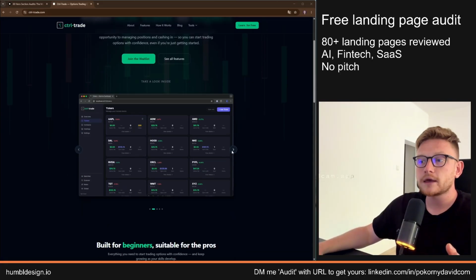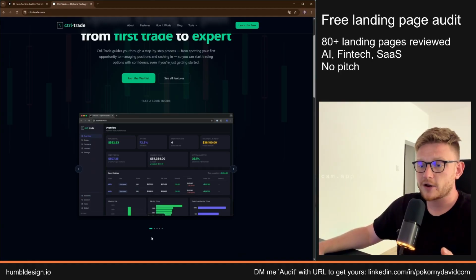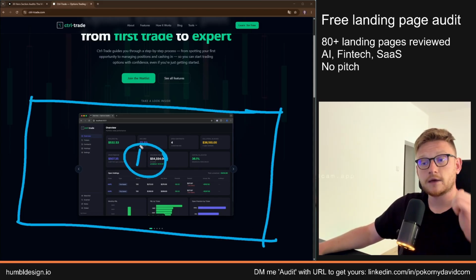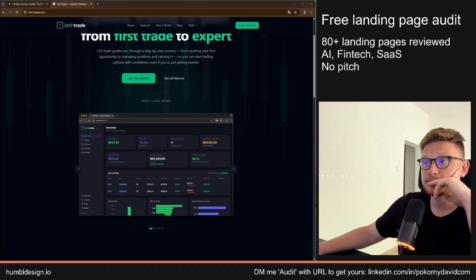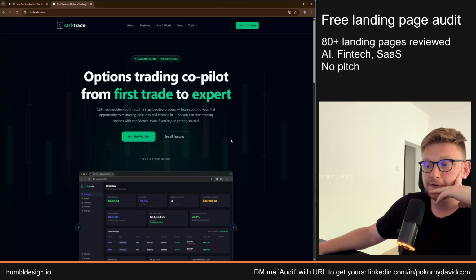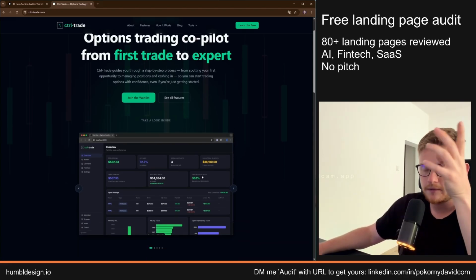Then I like the fact you have those screenshots. I am not a big fan of those sliders though. So what I would do is probably just a video. Just record yourself using the product and make it like a video, because you cannot expect people to, for one, notice these buttons. The contrast is quite poor. If you want to keep it, I do not recommend keeping it. I really recommend the video.